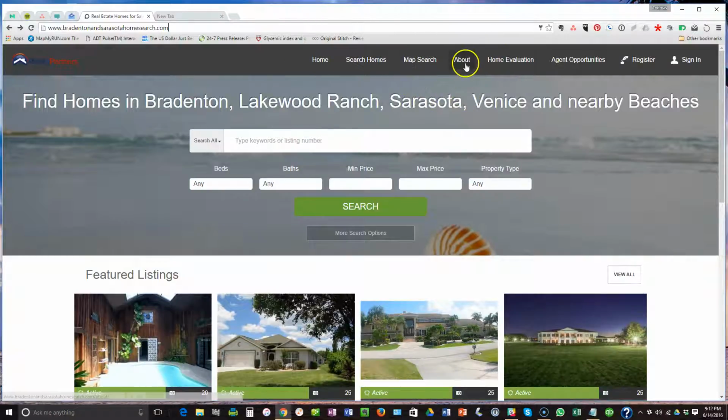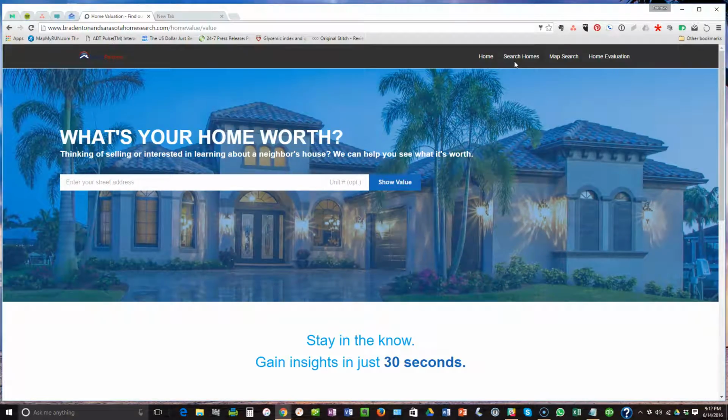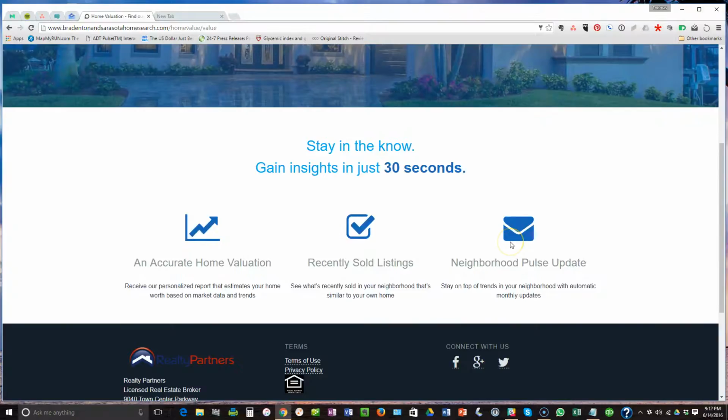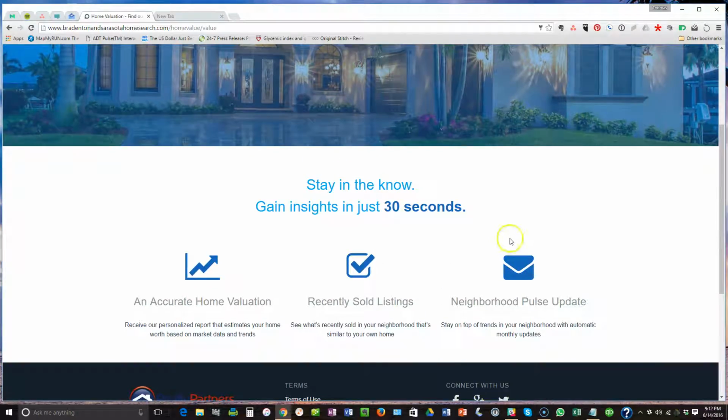So, for example, if you click on Home Evaluation. Home Evaluation is a great tool that somebody can use to generate seller leads. And it's an amazing tool. Use it on your own website with your own home address, for example. I would say in 9 out of 10 cases, it's going to generate a home evaluation right away. It is a Zillow type home evaluation. If for some reason it can't, then it lets them know that the agent's going to be in touch with them shortly with a report. But you get all of their information, and you now also have their mailing address. So you can call them, follow up with them. You can send them a thank you card because you now know what their address is.